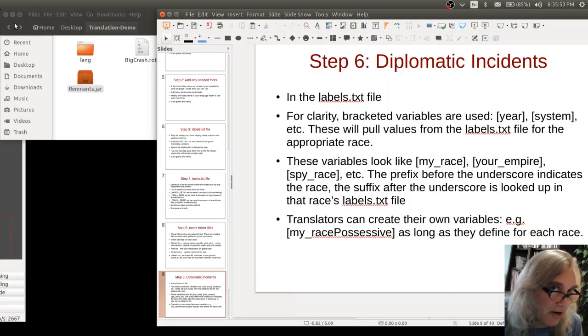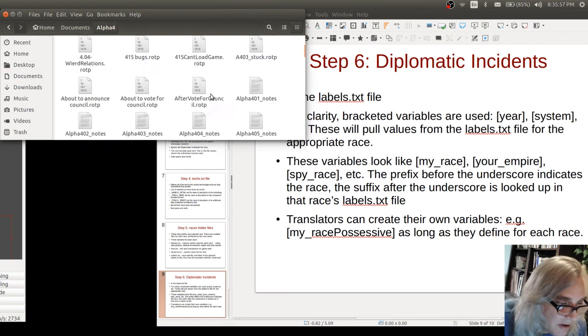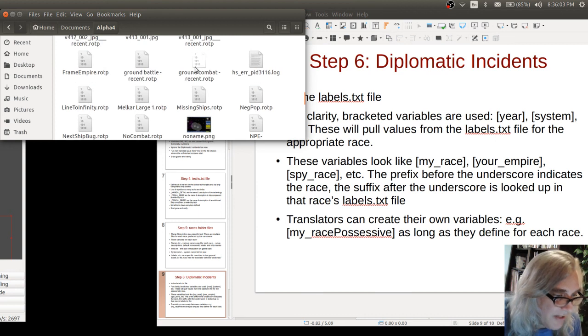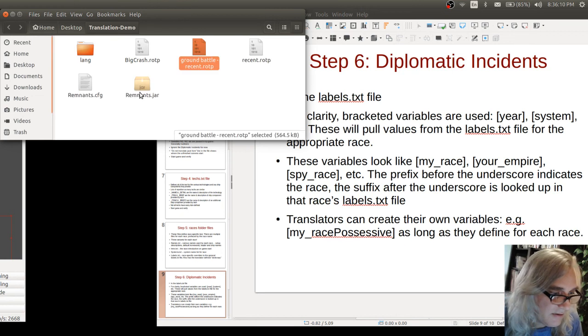I might crop this out, or I might not, depending on whether or not I think you'll laugh at me. Let me see if I can find another one. I was hoping this would have like a one with a lot of races. Oh, ground combat. Yes, that'll have other races. That's what I'm looking for. Okay, let's try this again.